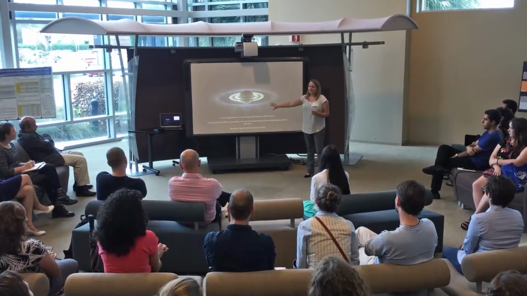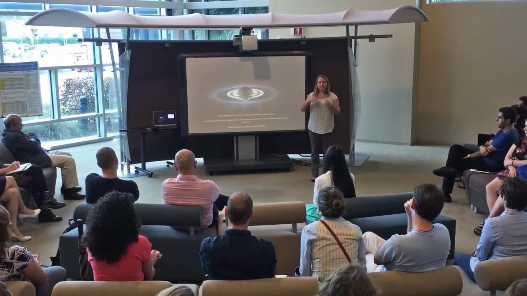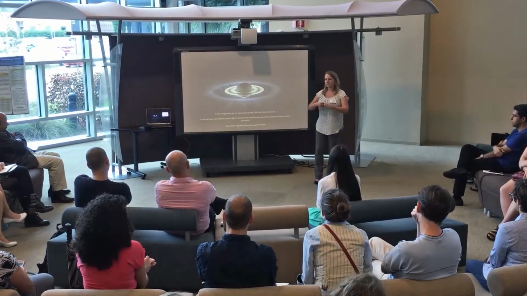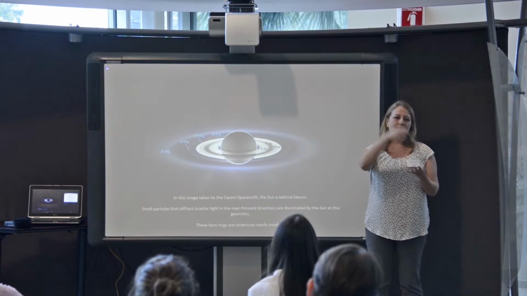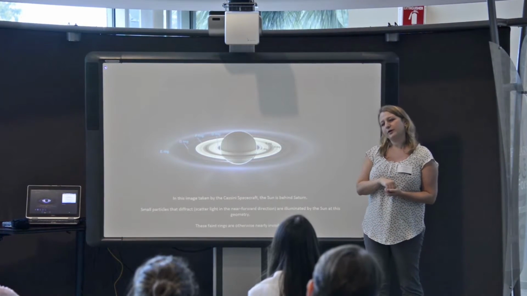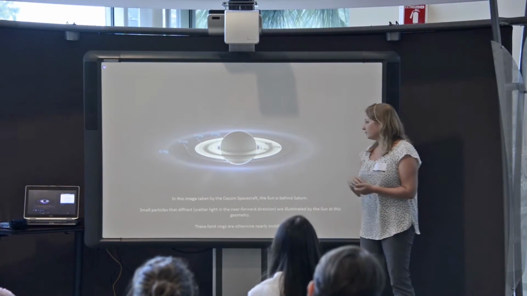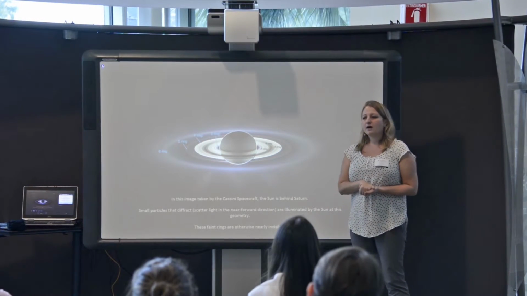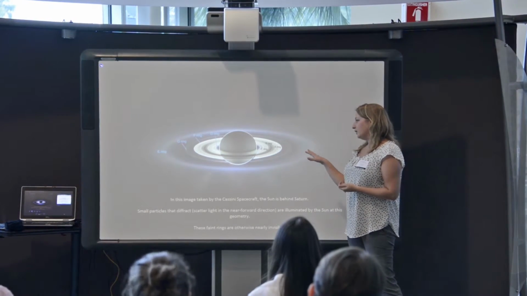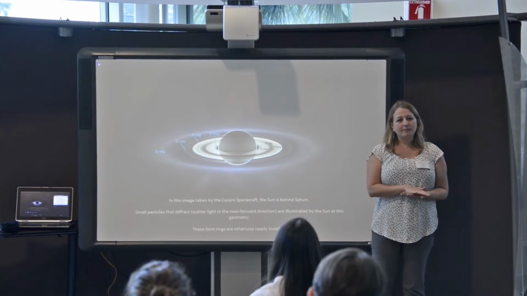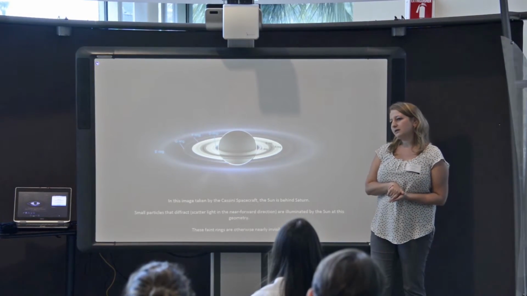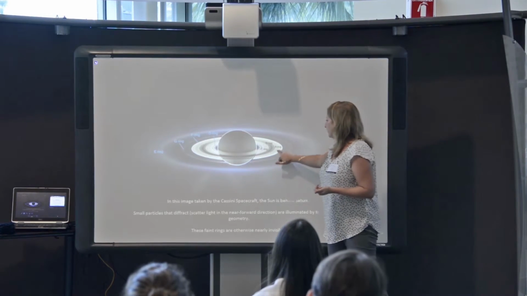We use that to measure the particle size distribution in the rings, because the smallest stuff is going to scatter light with a certain intensity, and you can use that intensity to backtrack out what those particle sizes must be. We do this in what we call stellar and solar occultations of Saturn's rings to constrain the particle sizes. We've found things like a pretty strong minimum particle size that exists in the A ring, which is this big outer ring here.